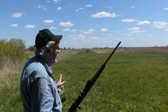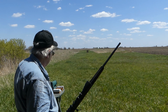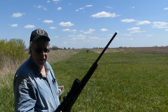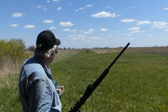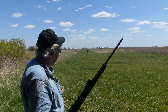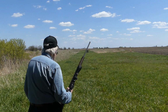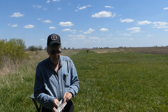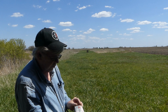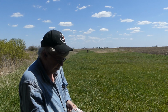It's not very windy. There's maybe a 5 to 10 mile an hour crosswind, not too bad. So I don't expect bug hole groups, but I'd like to see at least a minute of whitetail groups. And I've got fresh paper set up at 75 yards. So let's take a look. I'm going to start out with 180 grain Winchester Super X, 180 grain Power Point.